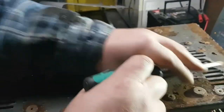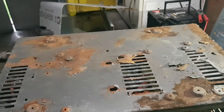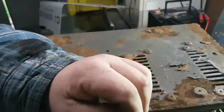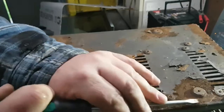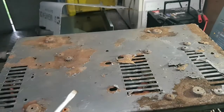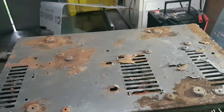And this has been sat in the bottom of my tool cupboard, I think a couple of months now. Not even tested if it worked. I just tested it, worked alright. The feed's a bit slow. I reckon that's down to the rusty wire and everything. So yeah, I might as well give it a clean up, give it a paint of Hammerite, get it ready to do the project on the Virago.